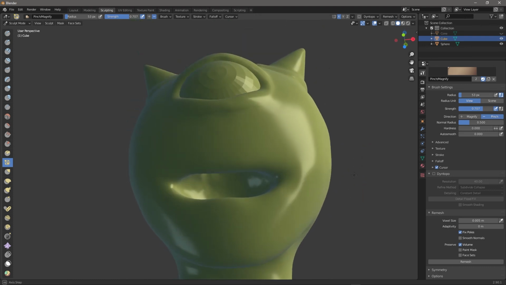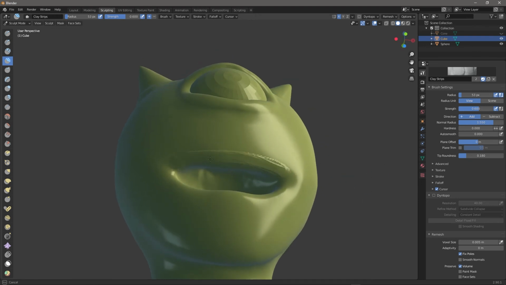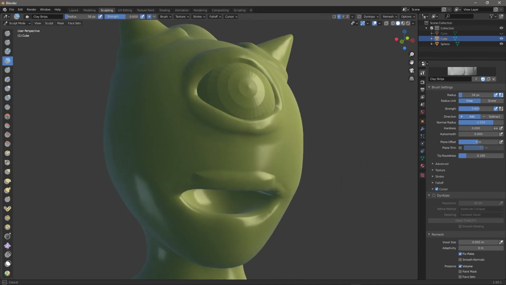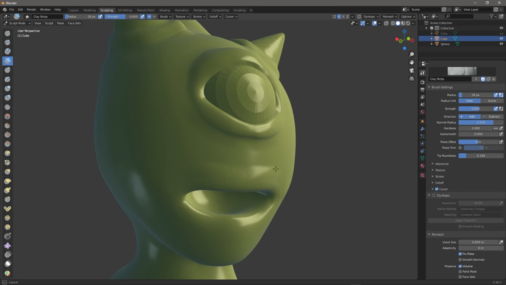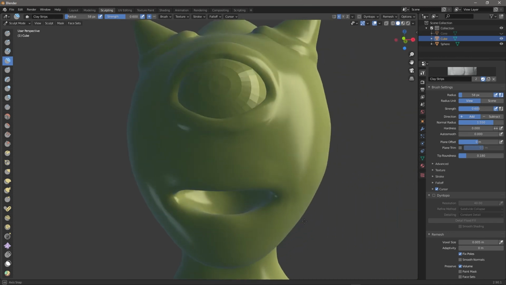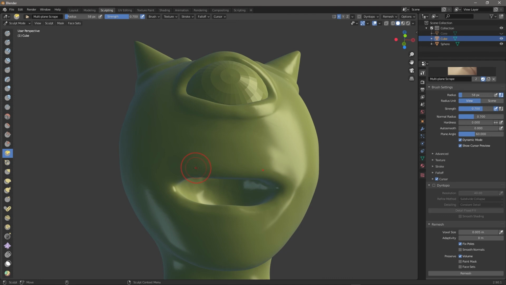Okay, let's fix these lips. Or I should say, let's make these lips. Grab this and just kind of pull it down.